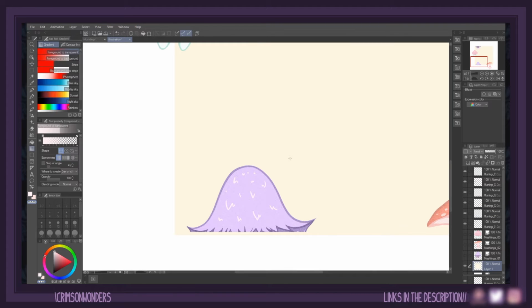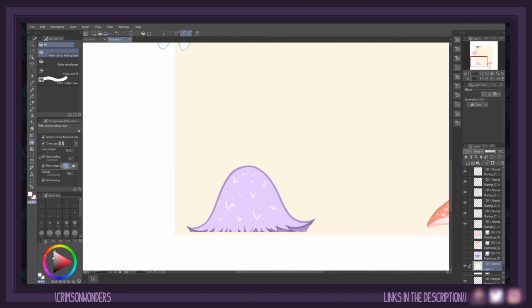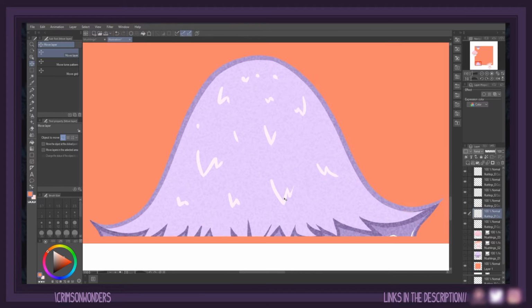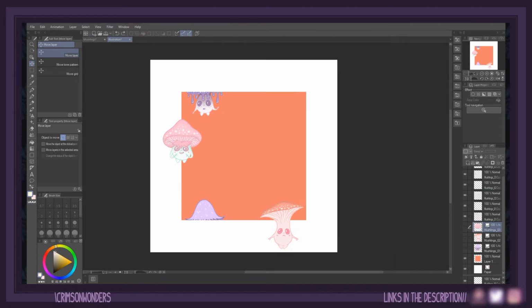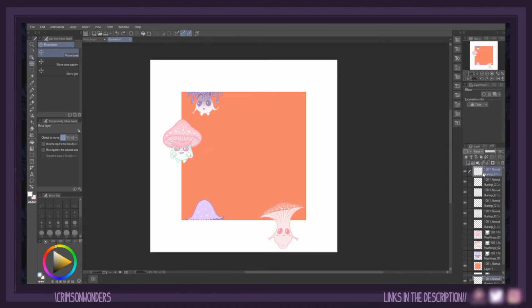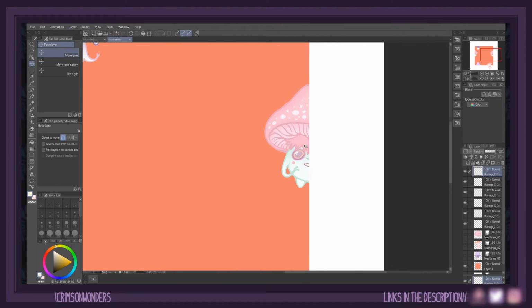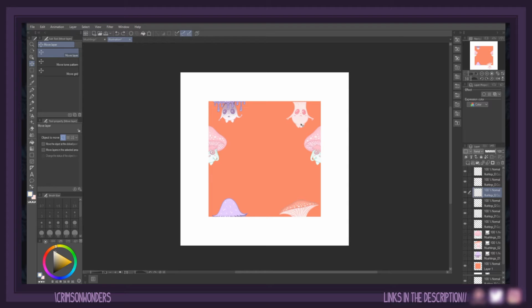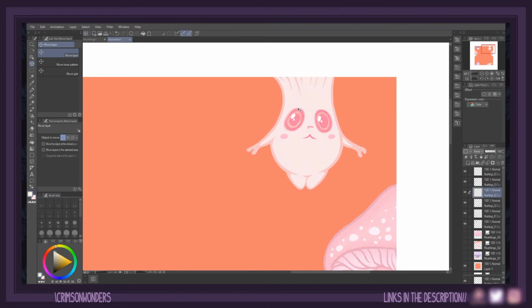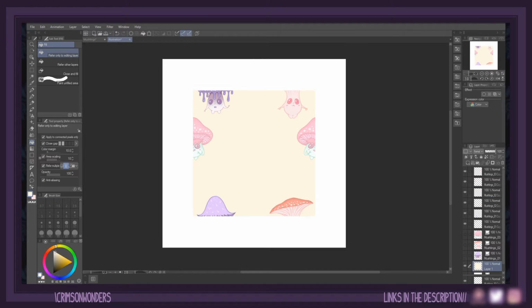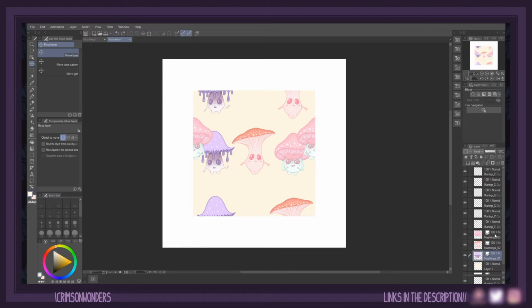Don't be afraid to zoom in a lot in order to leave no space between the edge of the square and the art, or it will show a seam once you repeat the pattern. You may also darken or saturate the color of the square to make this easier on yourself. And then you need to repeat the same step for the two other characters. But for the pink one, we have to bring our new layer to the right side instead. Let's do the same thing for our orange mushroom, but this time the cut part goes, of course, all the way up.